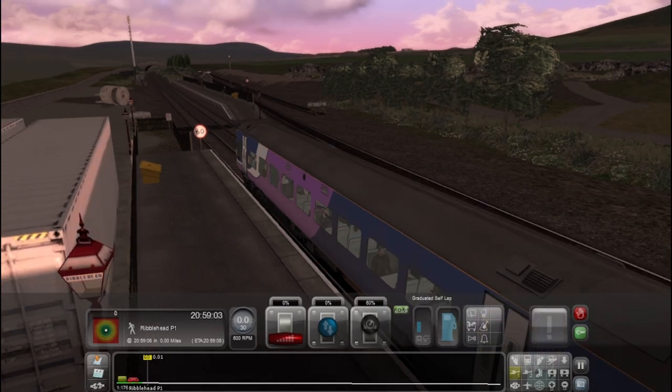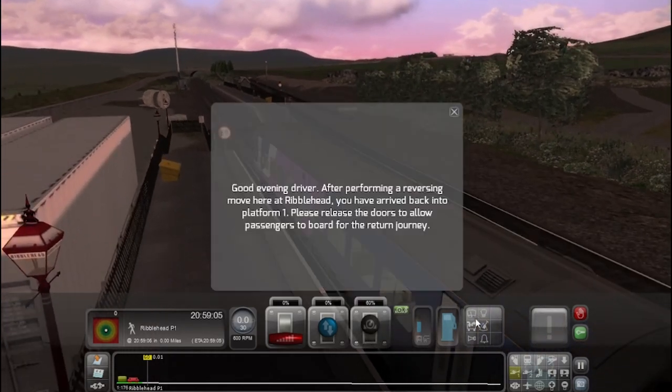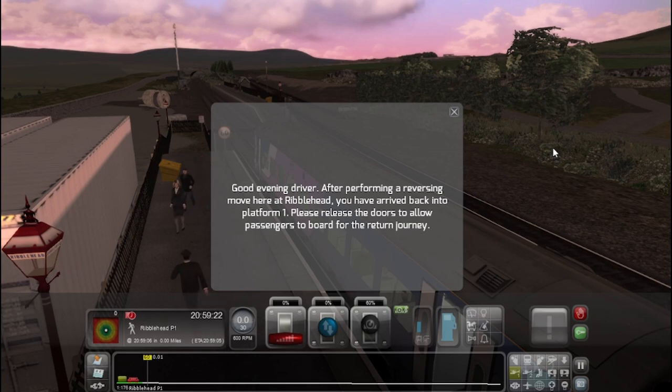Good evening, driver. After performing a reverse move back here at Ribblehead, you have arrived back into platform one. Please release the doors to allow passengers to board on the returning journey.